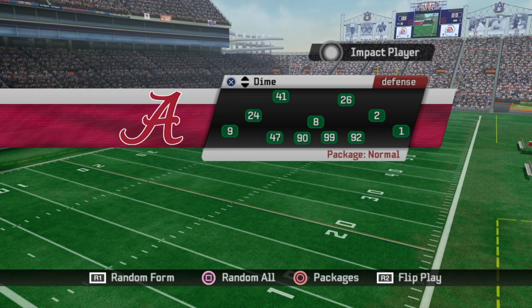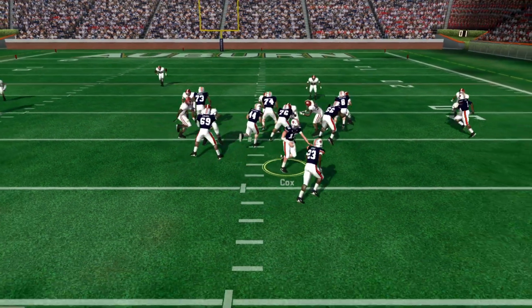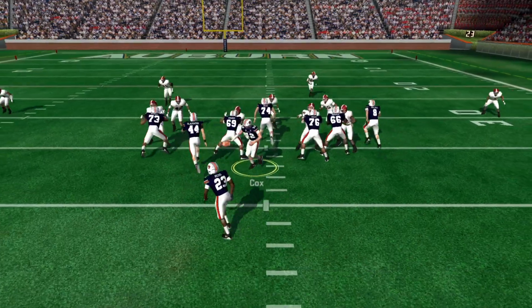Well, that is gone. So I'm going to go ahead and select halfback read. We'll go here. And now you get your basic handoff. You're not going to have any problems with the quarterback not handing the ball off to him. You can flip it as well.